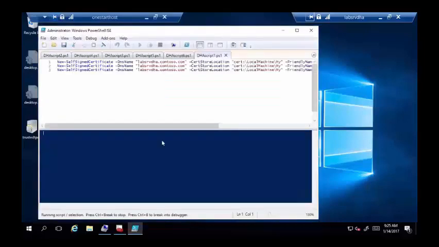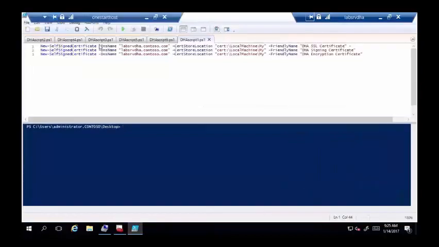Okay, so script number one. This one is actually not in the article I referenced. Script number one is to build out the self-signed certificates that are needed. Again, you decide which way you want to go. Do you want to use self-signed? If you do, that's valid. It just takes manual management of those certs.